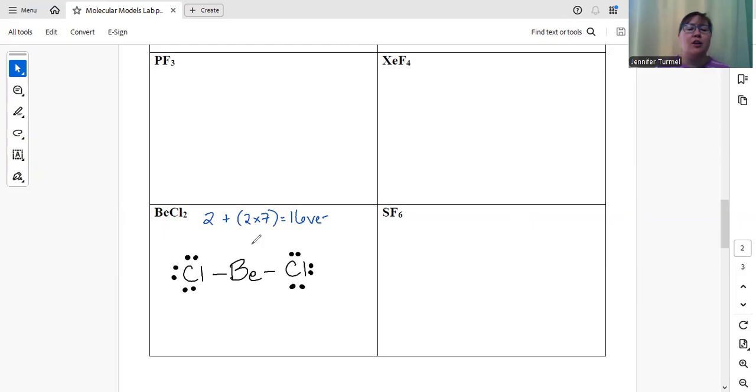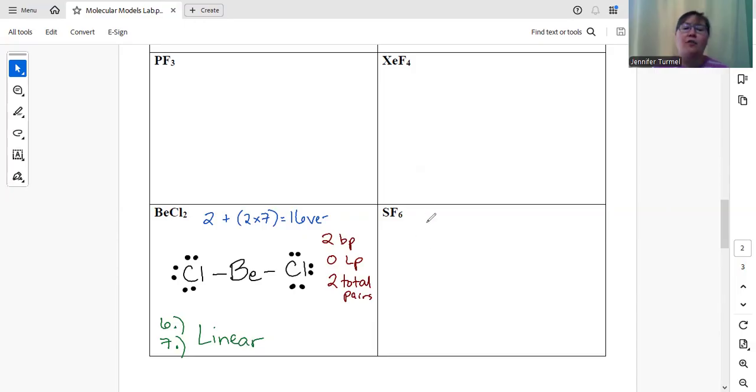And then just kind of to go through this, we have 2 bonding pairs. We have 0 lone pairs. And so we have 2 total pairs. And using what we had done before, our 6 and 7 means that both of these are linear because that's as far as they can get from each other. All right, one more, and then we'll be switching gears a little bit.